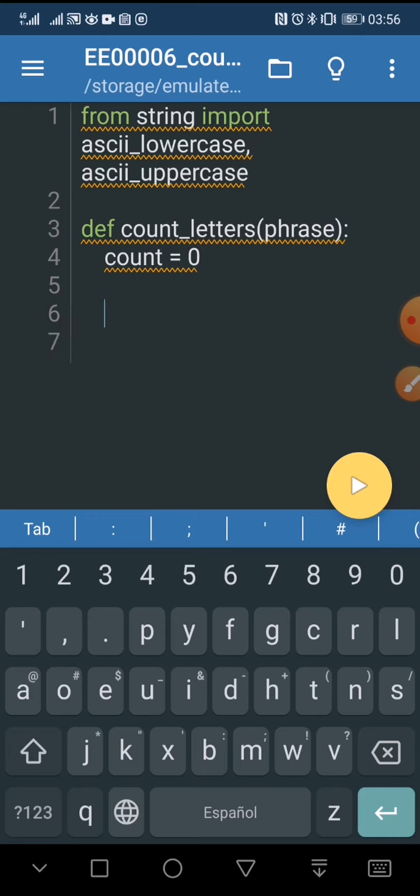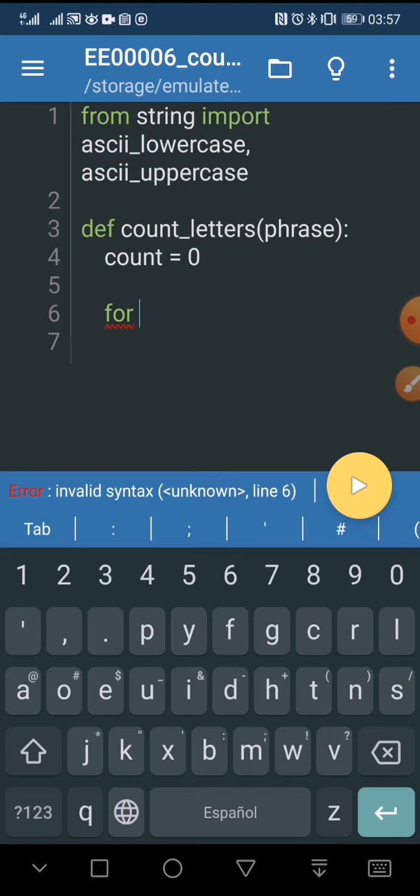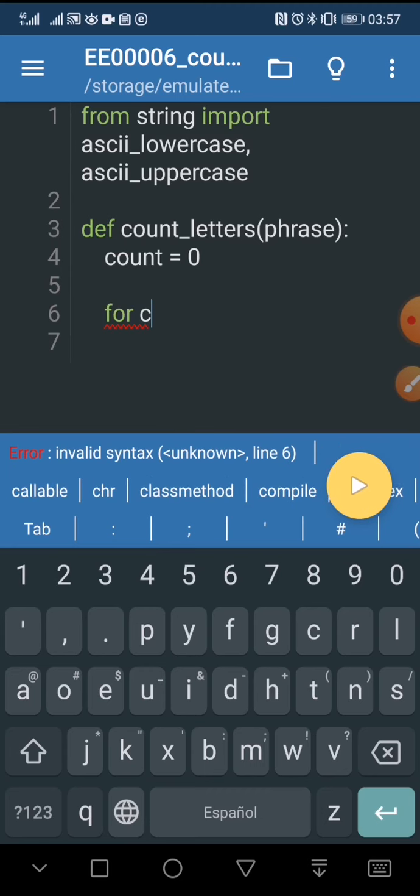We iterate the entire content of the phrase variable using a for loop. For c in phrase, c will represent each character in the phrase variable.